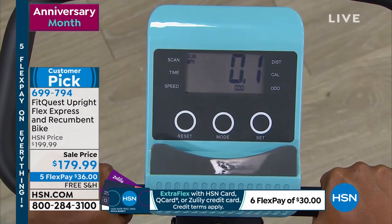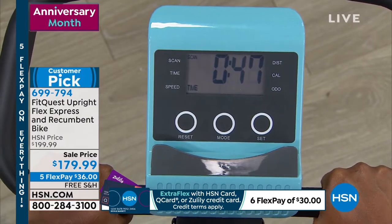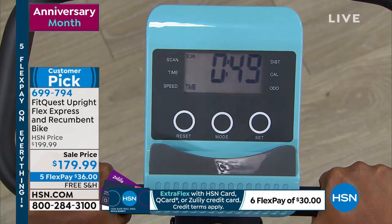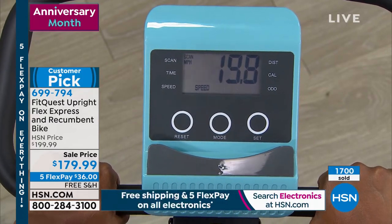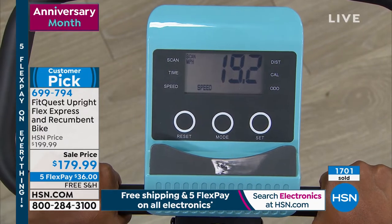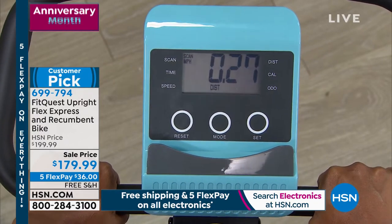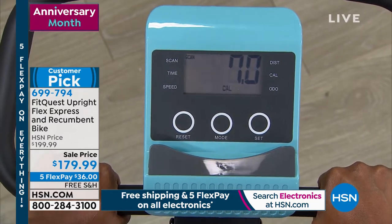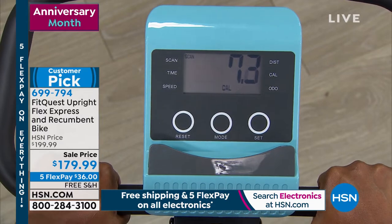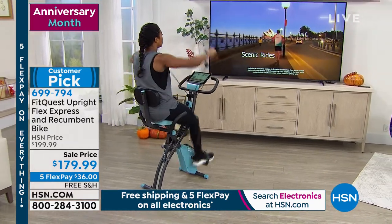To me, whenever I look down at the time, I'm shocked at how long I've been on my FitQuest because it's so comfortable because you can work out longer and you can work out more efficiently. So I'm not counting the minutes like, oh, I gotta be on here for, you know, 15 more minutes. It really is so easy to reach your goals. And I'm so glad that we're offering it at this low price today. I've been telling everybody about it. I'm like, you gotta get the FitQuest. So this really is your chance to get it.